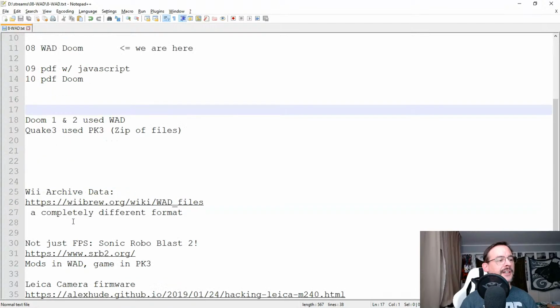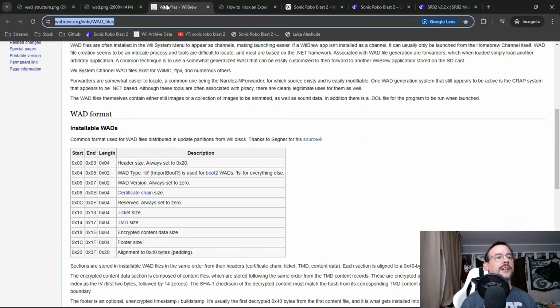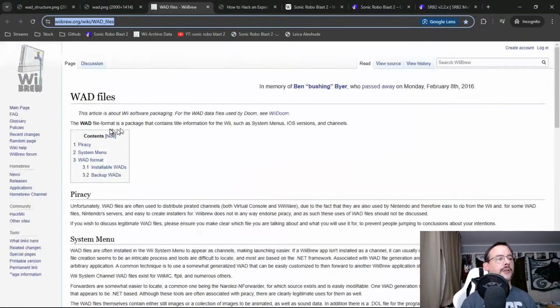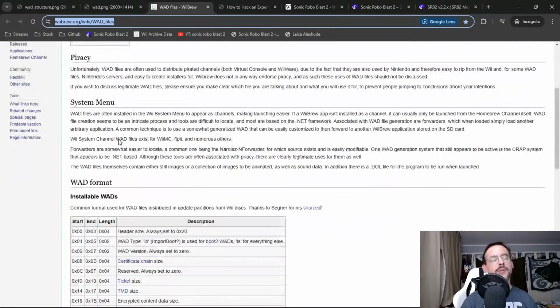First things first, there is another widespread WAD format, which is the Wii archive data, which is completely different. We will see a bit later what it's like in structure. It's completely documented. It has nothing to do with Doom. But it was widespread, and you can have Doom on Wii, and you can have Doom WADs on Wii. So it's very likely to have a Doom WAD in a Wii WAD.